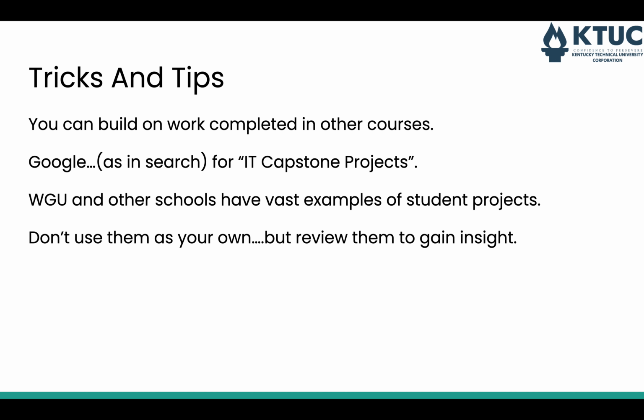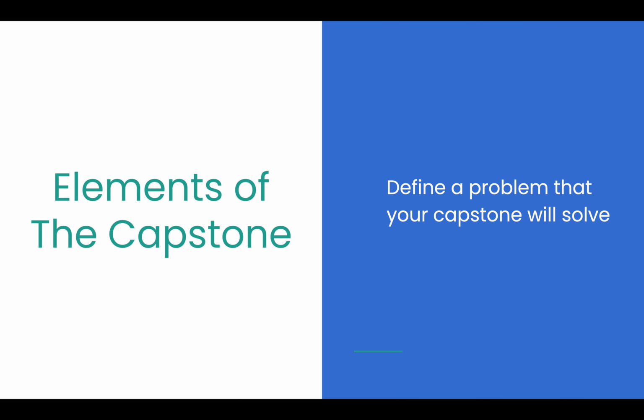WGU, Western Governors University, has a large portfolio of IT capstone projects. Now, what's going to be within your capstone, that narrative report that you're going to write about? Well, you're going to define a problem that your capstone is going to solve. Generally, when you're defining that problem, you'll need to explain to us what is the current state, what is the status quo, what is the desired state. Define the problem.